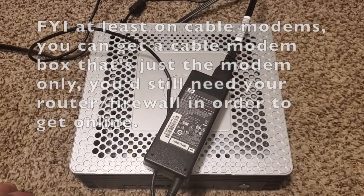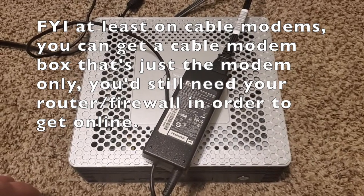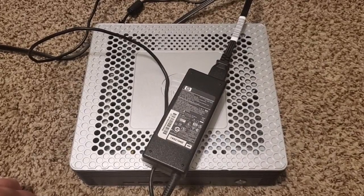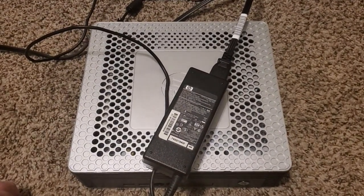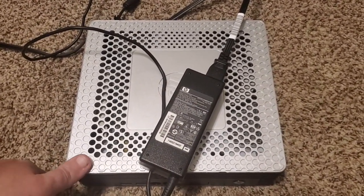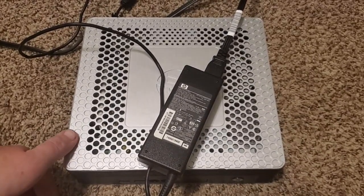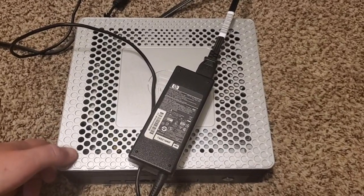That said, this is not a replacement for a WISP modem, cellular hotspot modem, cable modem, fiber modem, whatever. Unless, of course, you can actually get such hardware that will work on one of these Thin Clients and work in pfSense/FreeBSD. And the chances of that happening are pretty slim, so yeah, you would pretty much want to disable router, Wi-Fi, and all that in your cable modem, WISP modem, cellular hotspot, or whatever, and just use this to be your router, firewall, etc.